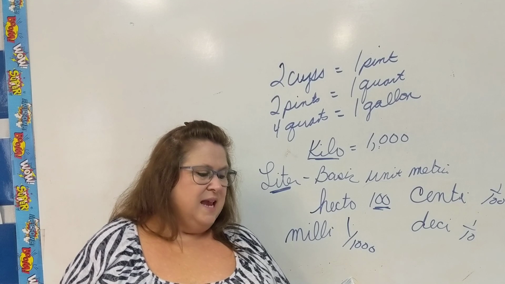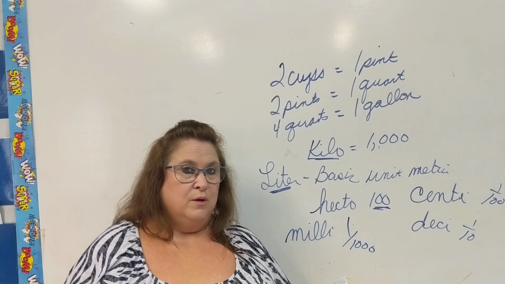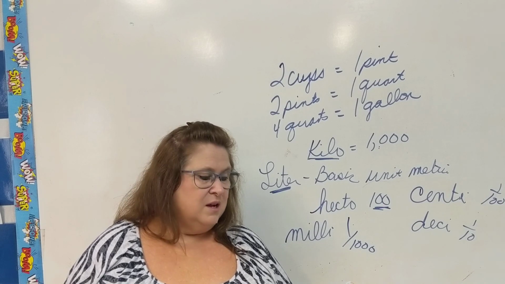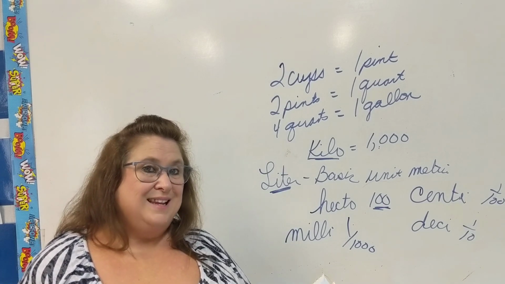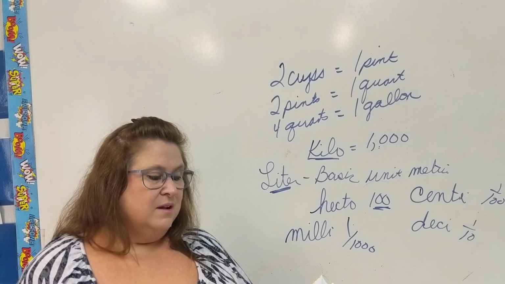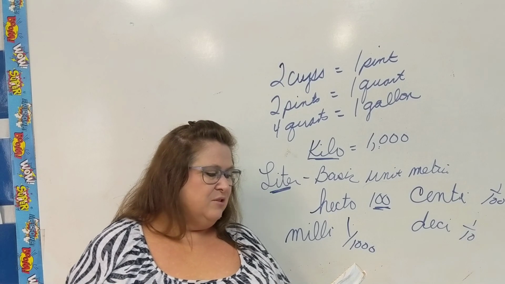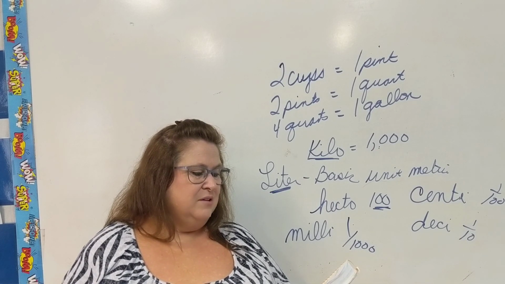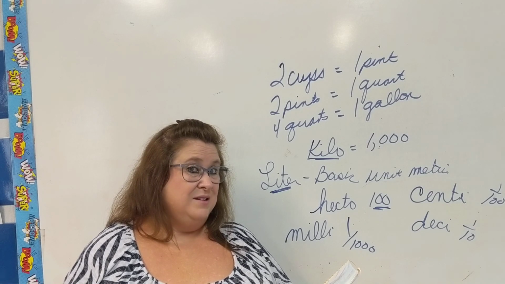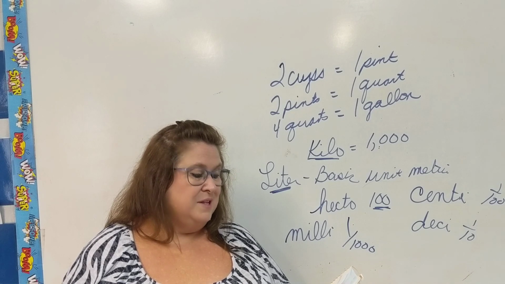Letter C, would it take more hectoliters or decaliters to fill the pool? Remember, a hectoliter is going to be 100 liters, and a decaliter is going to be 10 liters. So it would take more decaliters to fill that pool. Would it take more deciliters or liters to fill the pool? Now, deciliters is going to be each liter divided into 10 pieces, 10 parts. So it definitely would take more deciliters.